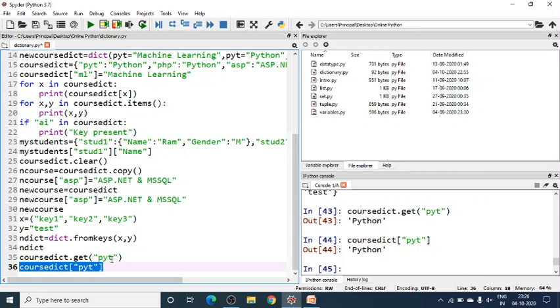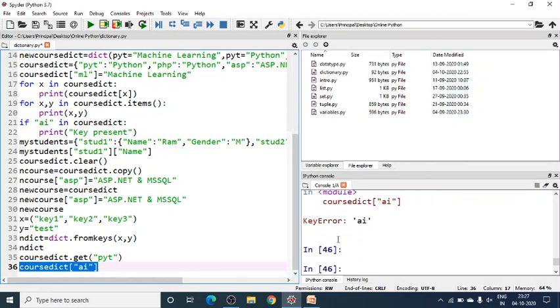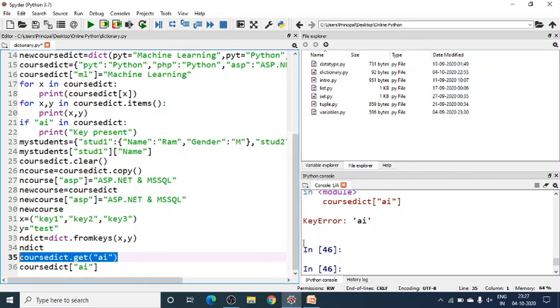I will just pass a random key. Suppose I am passing AI. It is throwing a key error. What if I pass AI in this get method? It is not returning any error. So this is the first difference.